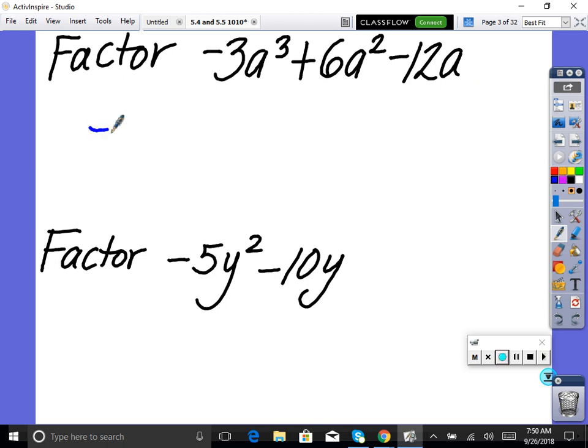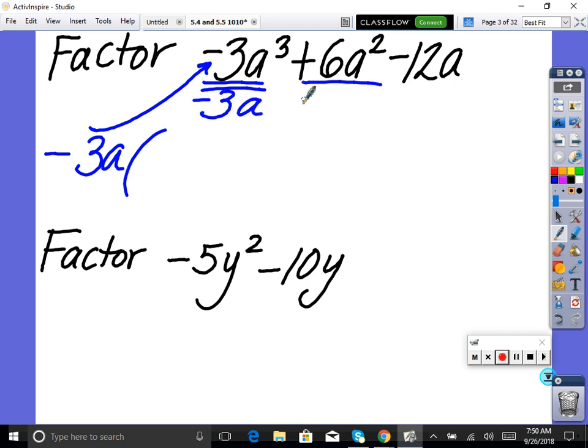Yes, so you're saying if there's ever a negative in your leading term, he's remembering rules from Sec 3, everybody. If there's ever a negative in the first term, we always factor out a negative with our common factor. So you'd say, I'm pulling out a 3 and an a, and because there's a negative in the leading term, I'm going to pull out negative 3a. That's just something we always do. So divide by negative 3a, divide by negative 3a, divide by negative 3a.